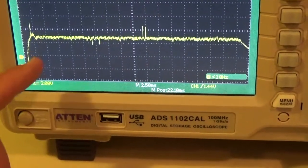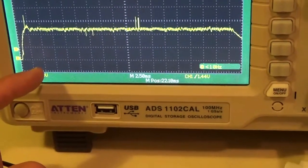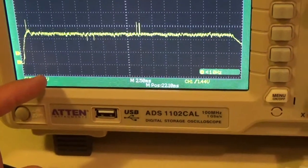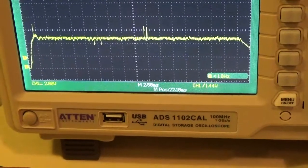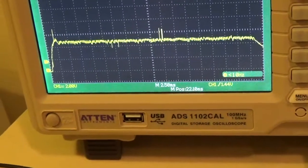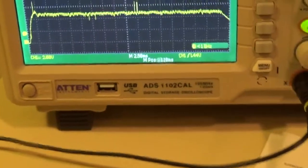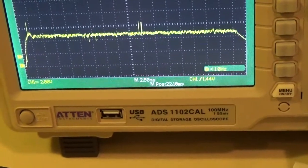So each little square is how many? 2. And if you notice the little dots, how many dots are in each square? 1, 2, 3, 4. There are 4 dots. So there are 5 actual positioned marks between each. So each dot is a fifth of each square.